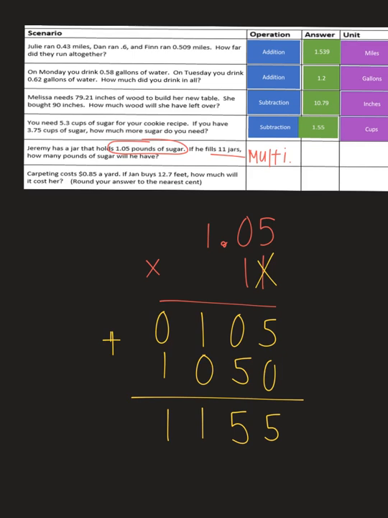Final step is to work with those decimals. So notice there are 2 numbers after my decimal point in my first number. In a whole number, your decimal is after the ones, so I have no numbers after my decimal in my second number. 2 plus 0 tells me I should have 2 numbers in my final answer after my decimal, which would give me 11.55. Back to the problem for my units: we were doing pounds of sugar, so pounds would be your unit.